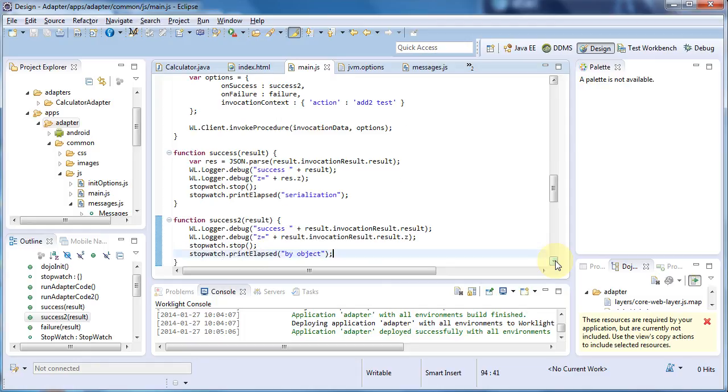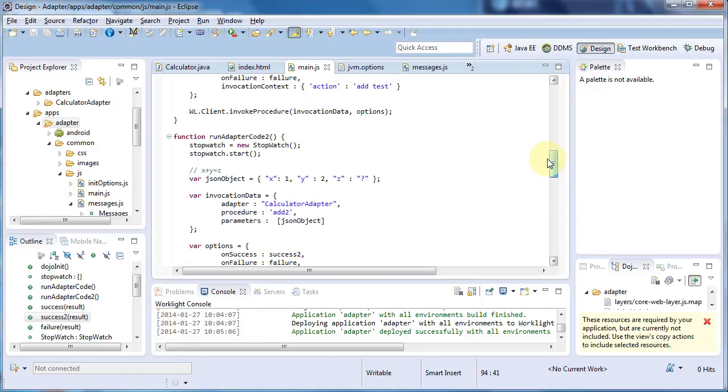And then on success, and I've actually incorporated a stopwatch class in there so I can see how long it takes, I decode or parse out the JSON object into a JavaScript object, print out what the result is, print out the actual value z that I'm looking for, and then I stop the timer. So that was what happened on the first go around, my first video.